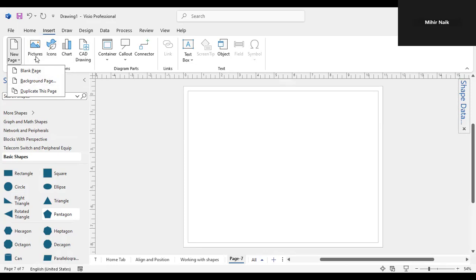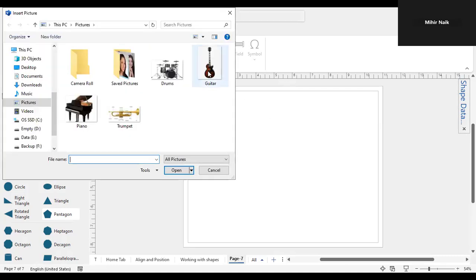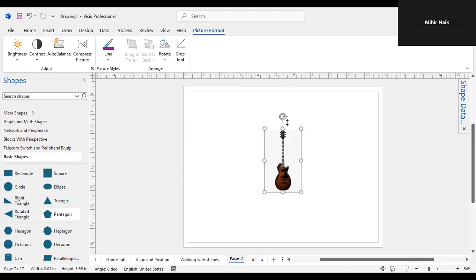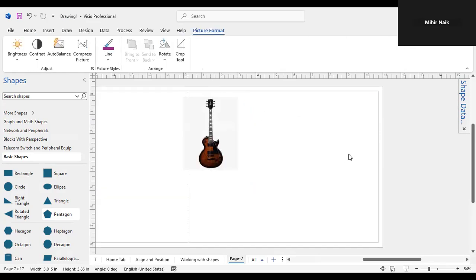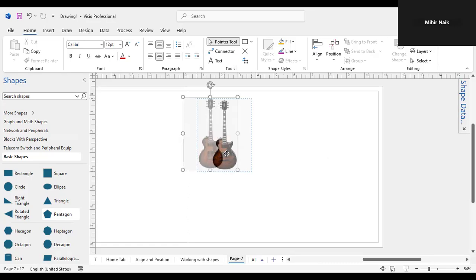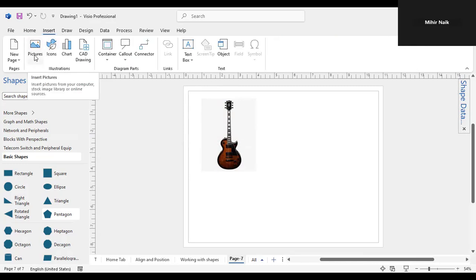You have pictures. Insert, picture, stock images.